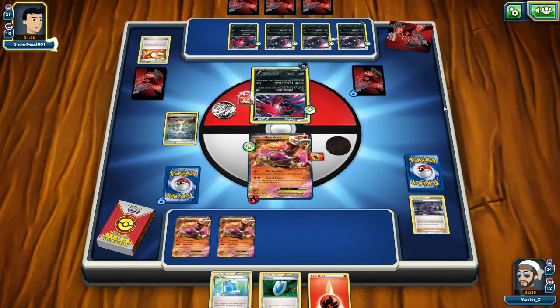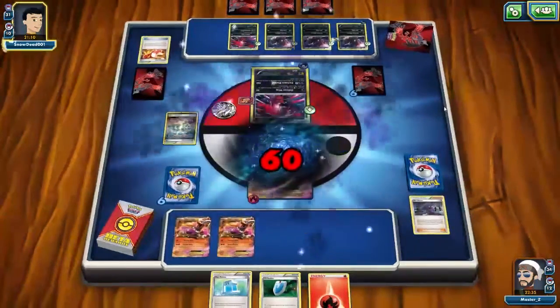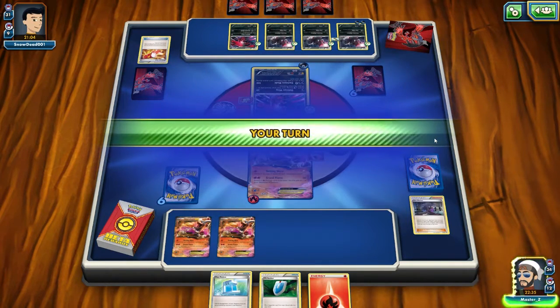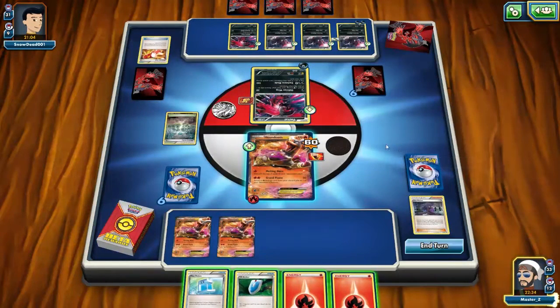Yveltal, he's doing a little bit of damage, but honestly, I don't see him two-shotting me with this because I still have 150 HP even after his attack. So I can still take another hit or two. So let's go ahead and just continue with this. Do I want a Max Potion or do I just want to go ahead and Melting Horn and save the Max Potion? That is the thing.